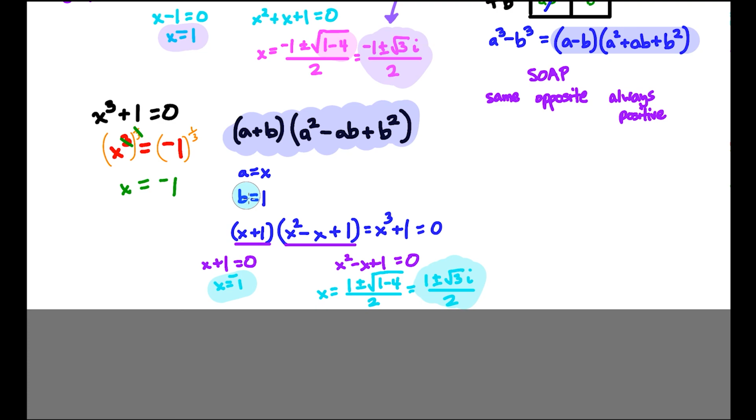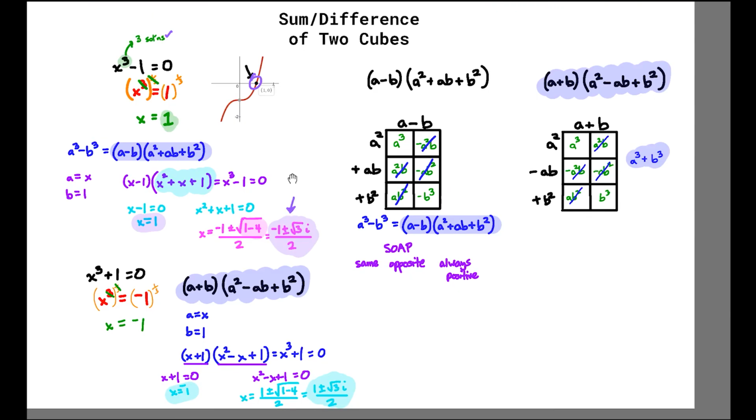If you did want to check this on your calculator, you could. It would totally work. So as you can see, this is related to the fundamental theorem of algebra, which was talked about in the previous section. It still holds true with this one. Since it's x to the third, these equations are cubic, so there should be 3 solutions. Sometimes the 3 solutions do not come out if you simply graph it. You are sometimes going to need to factor it completely and use the quadratic formula to find those other 2 complex solutions if needed. So that's basically the sum and difference of 2 cubes. If you have any questions about anything in this video, let me know.